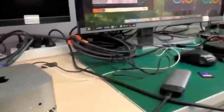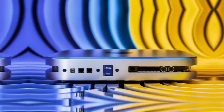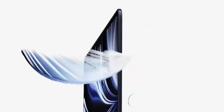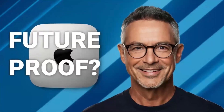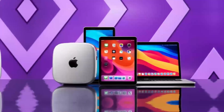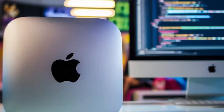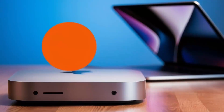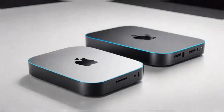How does this compare to other products out there? If you're familiar with the Anker Power Expand Elite or Aki USB-C hub, those are definitely solid options as well. But where the Satechi Mac Mini M4 hub really stands out is its design and Apple-specific features. Unlike some of the cheaper hubs, the Satechi hub is built with premium materials and has ports optimized for Mac users. If you need something that's going to work flawlessly with your Mac Mini or MacBook, this is a great choice. But if price is a major factor, you could check out something like the Anker Power Expand Elite, which offers a wide variety of ports and is a bit more affordable — though it doesn't have the same high-end design or Apple-specific features.